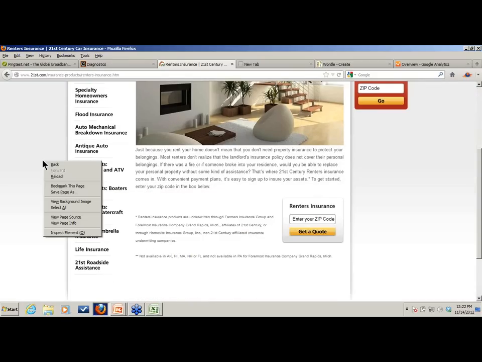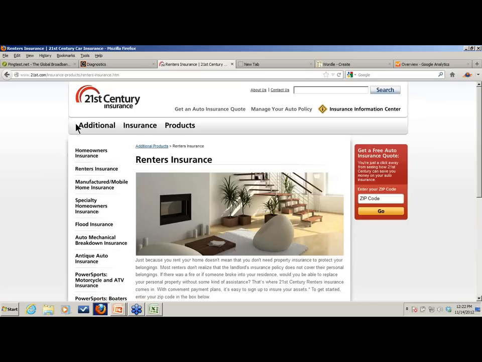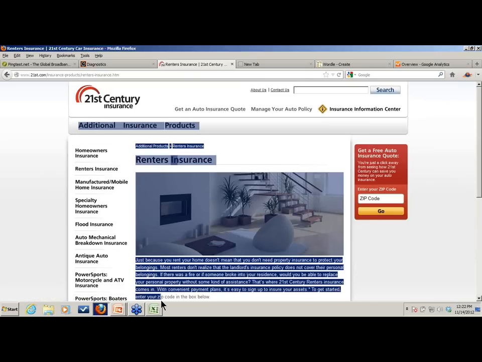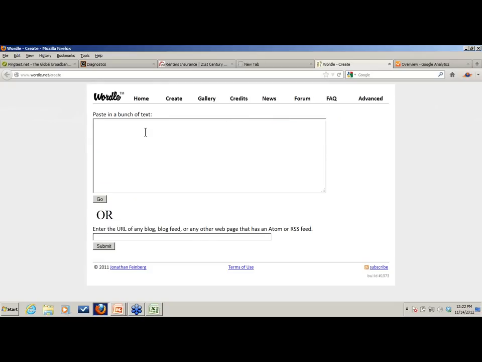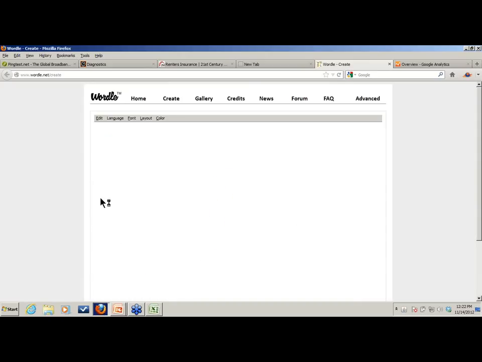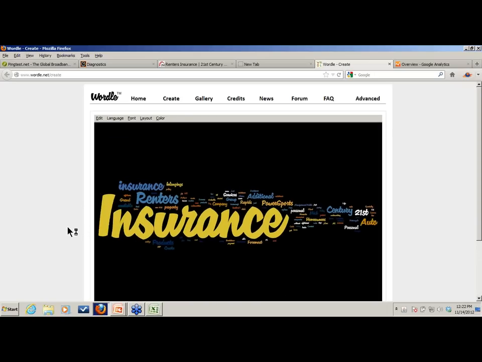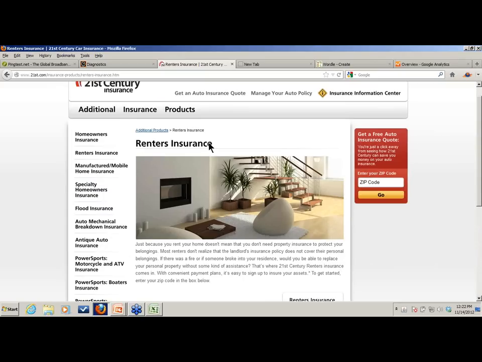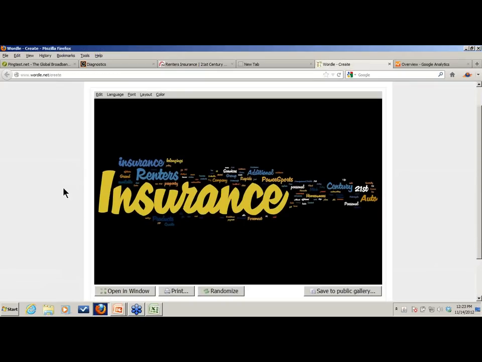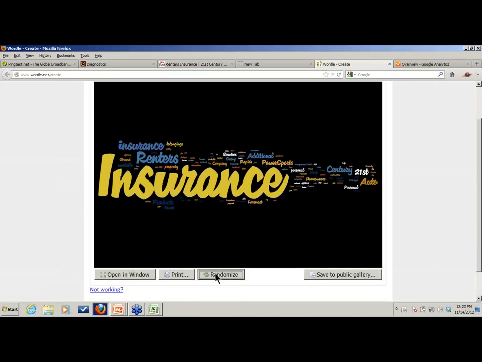Okay, now let's right-click. I'm sorry, I don't want to right-click. Let's just copy all the content on the page. My bad. Let's copy that whole page, just the visible content. So I'm going to Control-C, and then let's go over to Wordle, and let's paste that text. This is just a quick way of looking at keyword density, and hit Go. Let's hope that'll work on this machine. It requires Java. Now that page is targeting what? That page is targeting renters insurance. That's the target. You can see from the prominent headline. Now look at this picture of it. And let's make it a little bit better here.